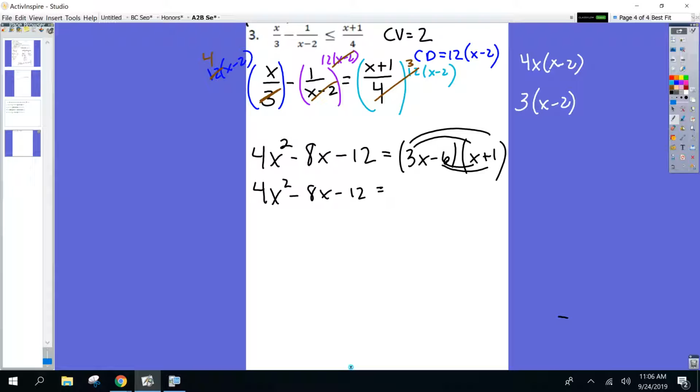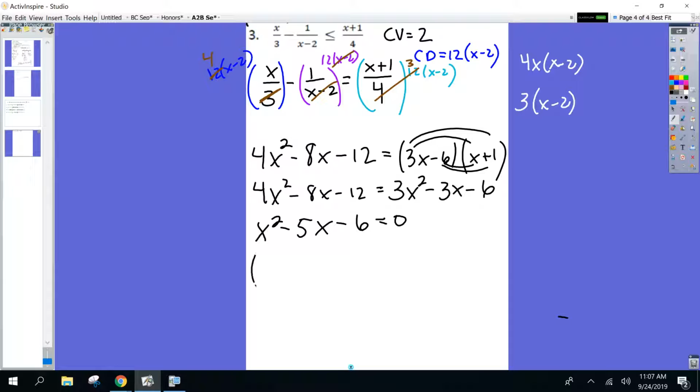I always like to make one side equal to 0. So I get 3x squared minus 3x minus 6 on this side when I double distribute. Okay, you can do that. I don't know if it'll work out every time. I'm not confident in saying that, but I am confident in saying before you factor, make one side equal to 0. So go ahead and move the 3x squared over, you get x squared. Move the negative 3x over, you get negative 5x. And move the 6 over by adding, you get minus 6.